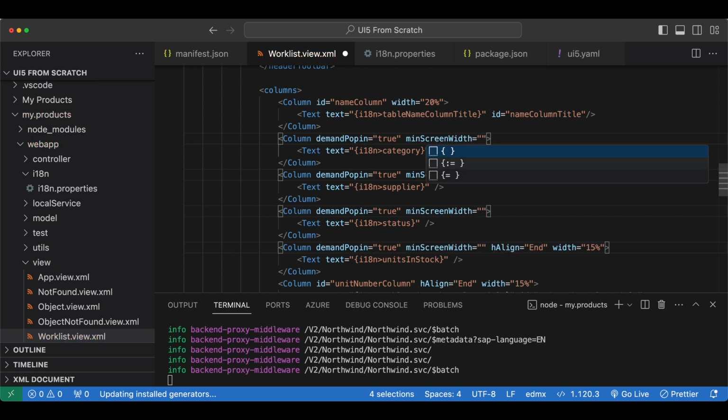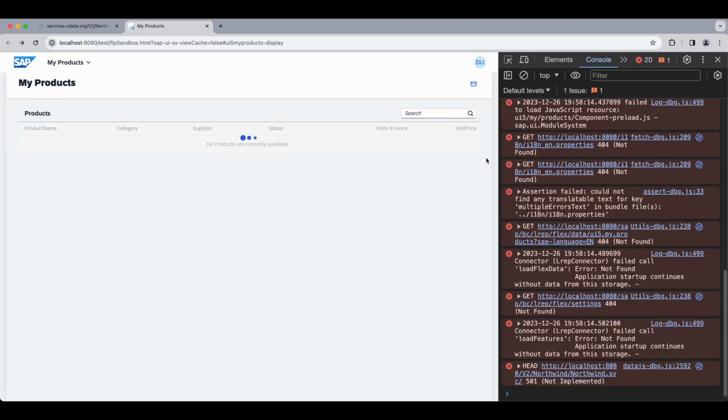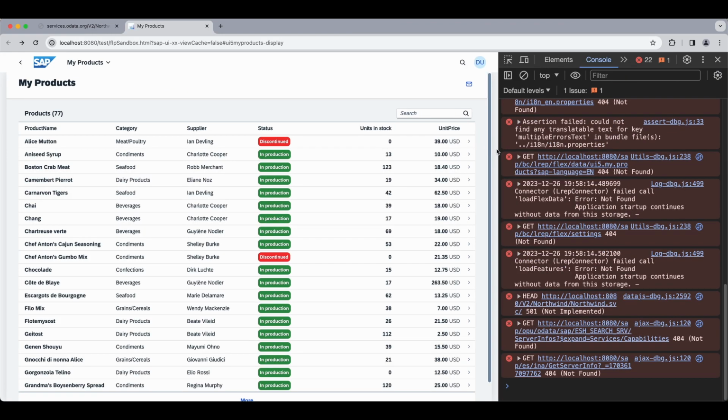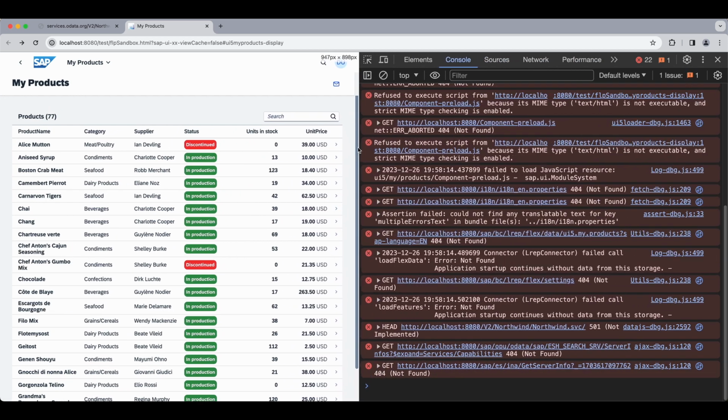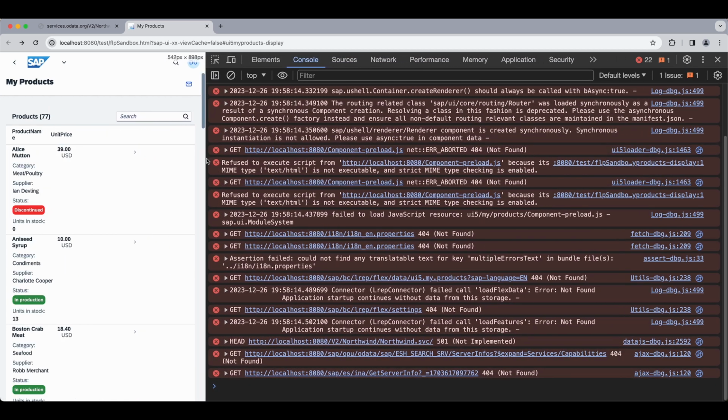And we have a couple of options here. I will set all of them to tablet, so they will be visible normally on tablet, and for smaller screens like phone they will be placed under. Now let's check. Looking nice. And if we go smaller and smaller, now we can see that we have the product name column and the unit price, and the rest, category, supplier, status, and units in stock, are under, looking more like a form.